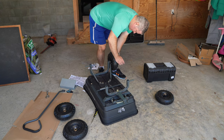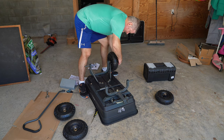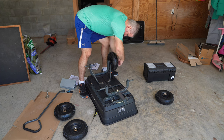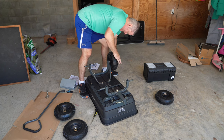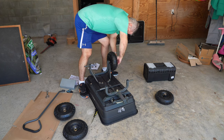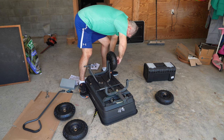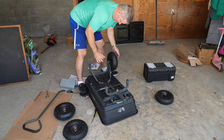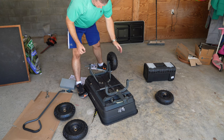And then you'll see the hole for the clip. You have to push it a little bit. And I think I can do this by myself, but. There you go. Now, a common point of confusion, don't think you got to separate this clip. When you push it in, you just push it in.